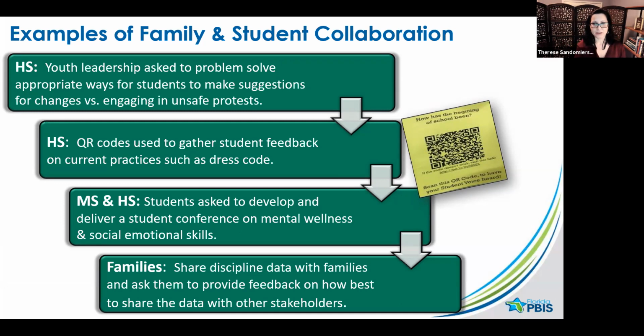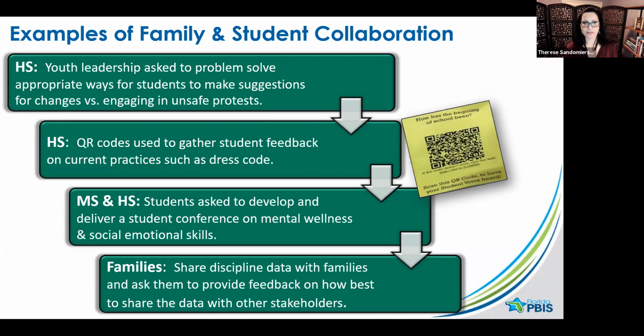In another high school, we had a student PBIS team that was an elective in the school. The student PBIS team was in charge of a lot of the data collection and analysis for the Tier 1 PBIS team. They used QR codes to get their peers to respond to specific targeted questions related to PBIS, analyzed the feedback, presented it to the team, and went on with the next question the next month.